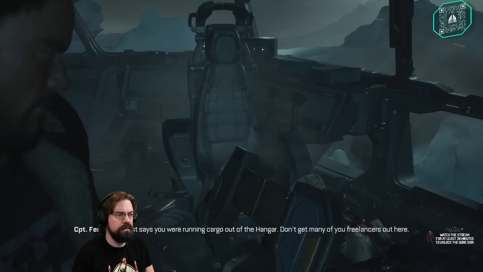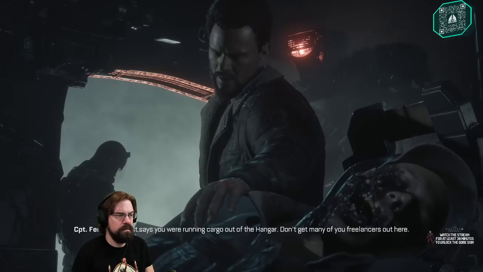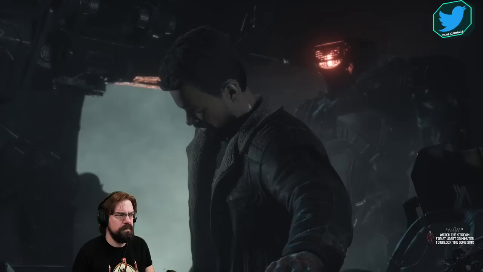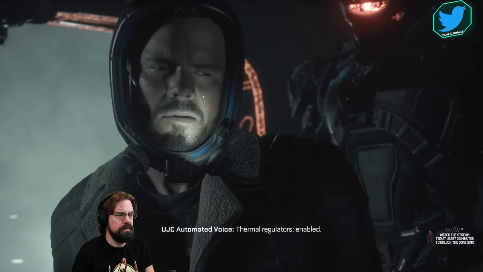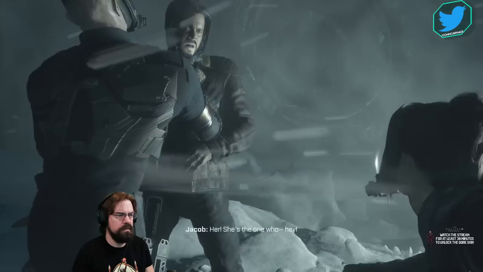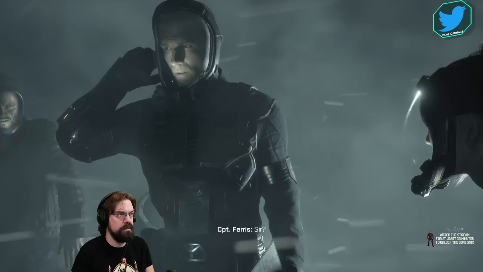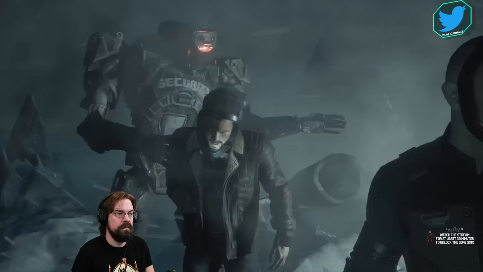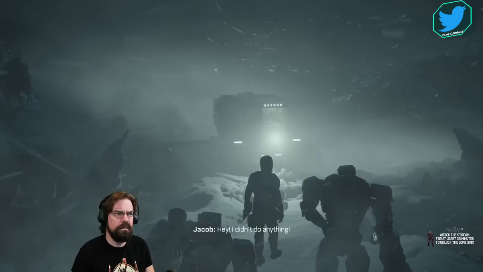Manifest says you were running cargo out of the hangar. Don't get many of you freelancers out here. I was just doing my job. Don't I know it? Thermal regulators enabled. It's the first ship I ever lost. We were boarded by... Let go of me! Her! She's the one who... Hey! Oh, your jets, cargo jockey. You do your job. You let me do mine, all right? Sir. Yes, sir? Whatever you say. Grab him, too. Hey! What are you doing? Hey! I didn't do anything!